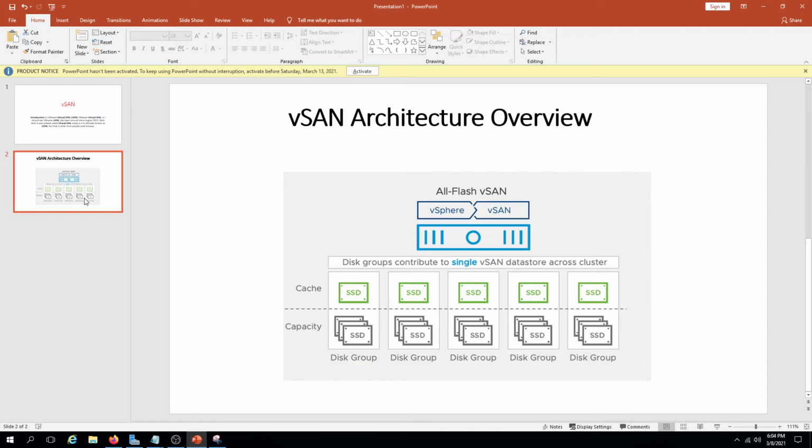It will not happen in a moment. When you write data in the SSD disk, it will take some time and slowly write into the capacity disk. So that is what happens inside the vSAN architecture.